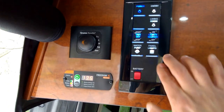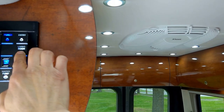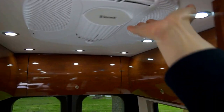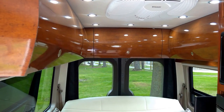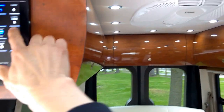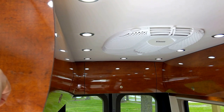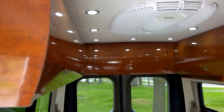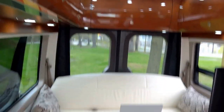The lighting in the unit uses multiplex wiring, which I really like. Everything is controlled through this touch panel — I can turn all my master lights on and off, or individually control specific areas like the living room lights. My Road Trek had tap lights that were either full power or off, so I ended up not using them because they were too bright. With these, I can hold the button and actually dim the lights down, then bring them back up. You have dimmable control on all your banks of lights.